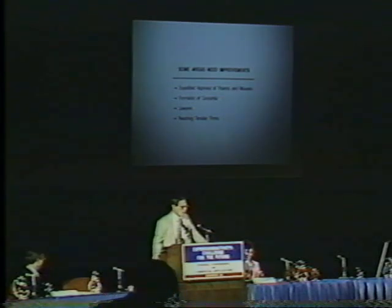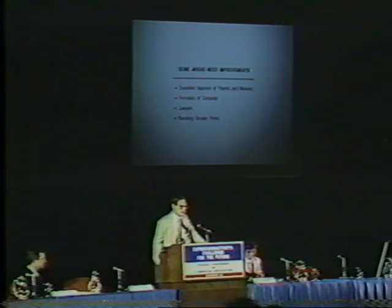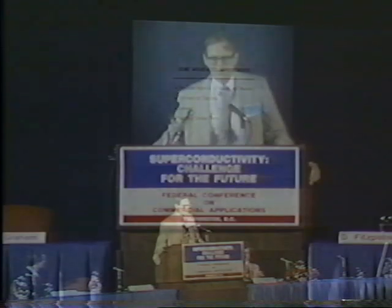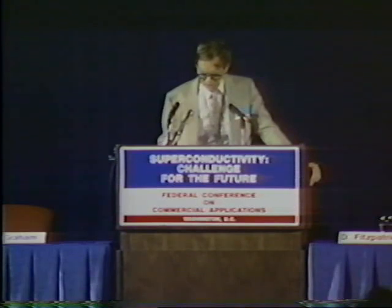And finally, reaching small firms. It has been relatively easy, but certainly not simple, to reach the large firms, the top firms in the country, those who do 80% of the research or those who have the most R&D dollars, et cetera. But a lot of innovations occur throughout the country in the small firms. How to reach them in some organized, systematic way, to make sure that they have similar access and are acquainted with the things that are going on, is a very difficult problem, and I don't think we've addressed that broadly in the way that we should. Conferences such as this may certainly help, but these are some areas that I view as needing improvement.